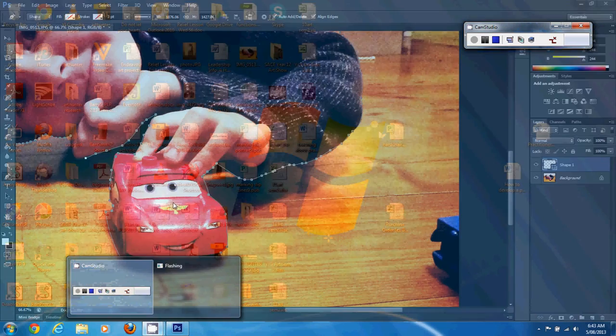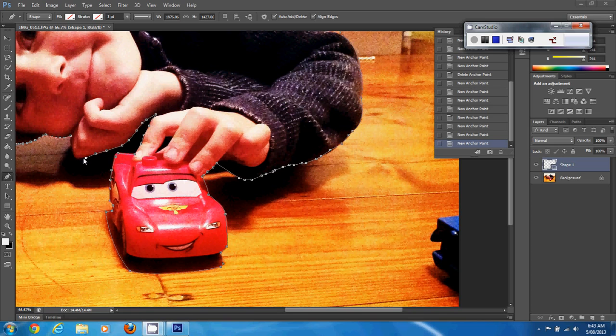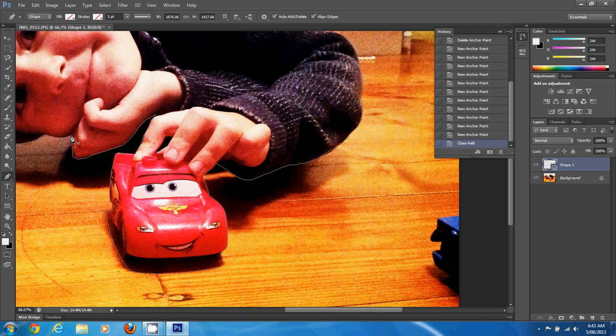Okay, so I'm pretty much at the end now of my shape. And when I get to the end, you notice that when I hover over a little handle, I'll usually get a plus or a minus or a take symbol. When I'm about to close the shape, then I'll get a little circle. So I'm about to close my shape. And now what I've got is a shape that has been drawn around the outside of my background object.